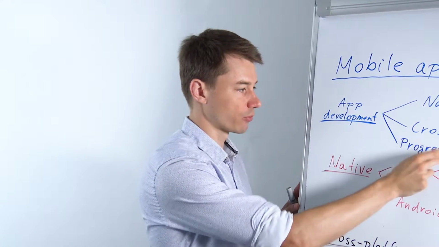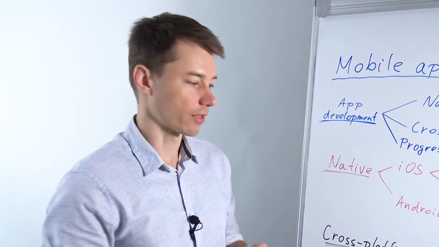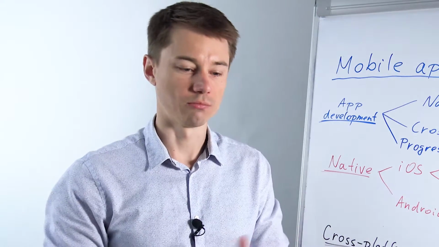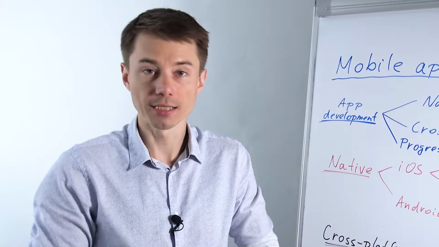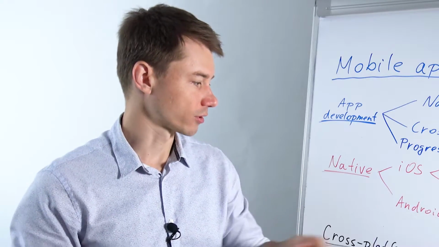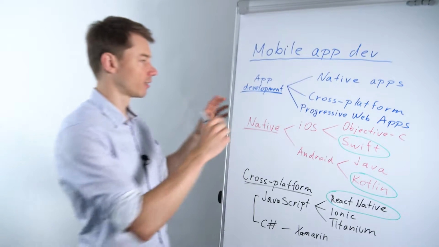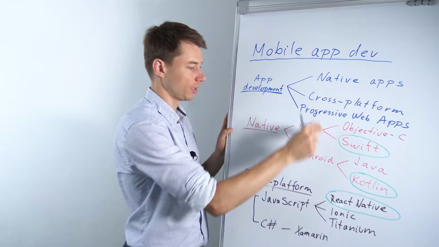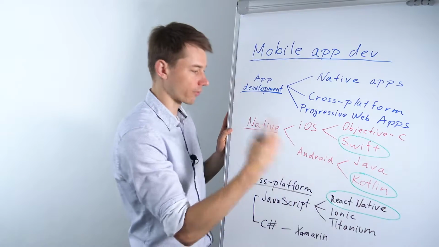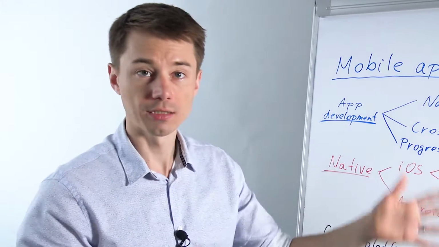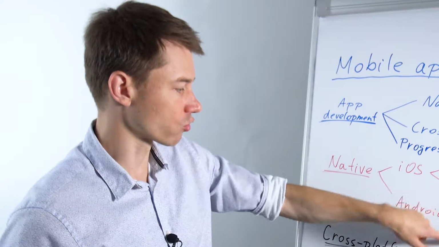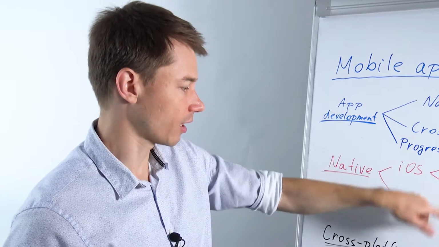And we also can build progressive web applications. These applications are a hybrid between a web application, such as a website, and a native application written in one of these languages, Swift or Kotlin. Okay, so I hope this is clear. Native applications are written in these native languages, Objective-C or Java historically, and Swift and Kotlin are the new modern languages. All of them are still used, but some of them are fading out and some of them are growing. You can see those growing languages circled with this green color.